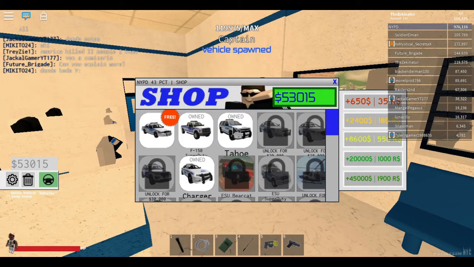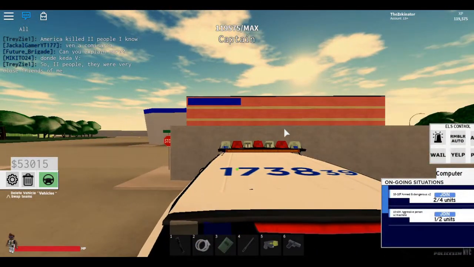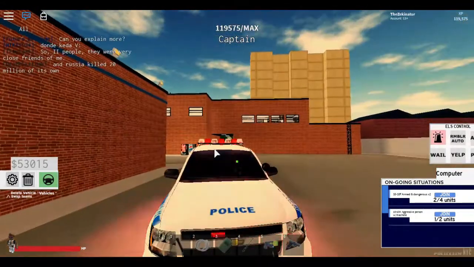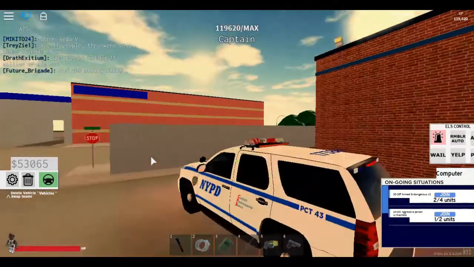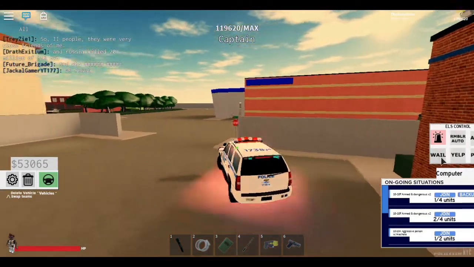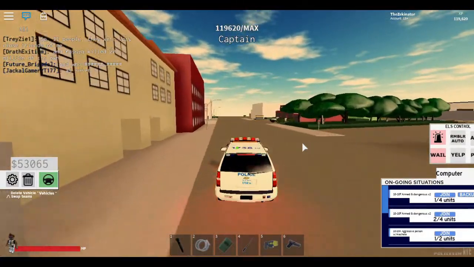During the time I recorded it earlier, I bought a Tahoe, so let's just use that. And yeah, look at this Tahoe. Again, these cars and the sirens are pretty nice in this game. So again, that's the good thing about this game. Let's try to pick up this armored dangerous call. Okay. Let's head to the location quickly.